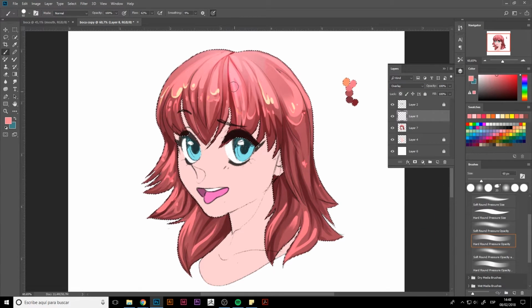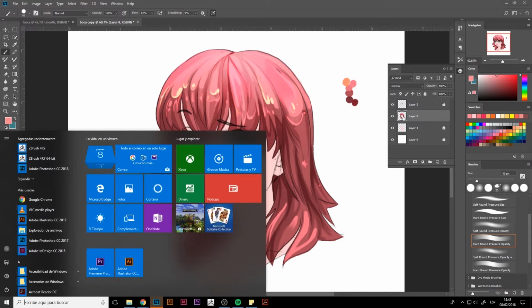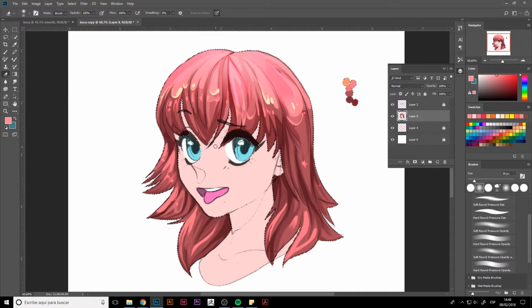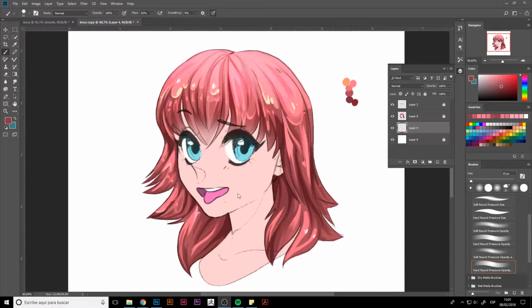Then you can try different filters and see what you like the most. What I usually do too is erase the bangs so the eyes can be seen clearly and support the final results that we get.